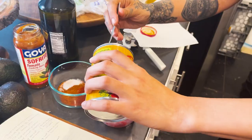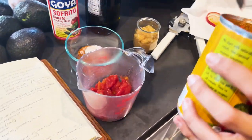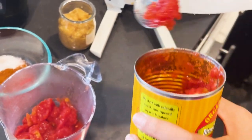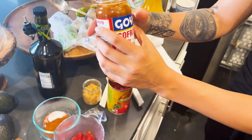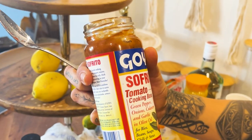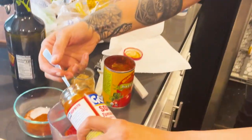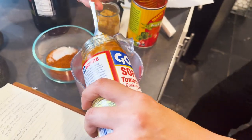Cool. So normally, you're supposed to do this recipe with like a half cup of diced tomato. I do that a little bit less. And then I add in sofrito, which is a tomato based cooking base with green peppers, onions, cilantro, garlic, olive oil. It's like a base. So I buy that at the regular grocery store? Yeah, it's a Goya brand. So anyone that sells Goya typically has it.